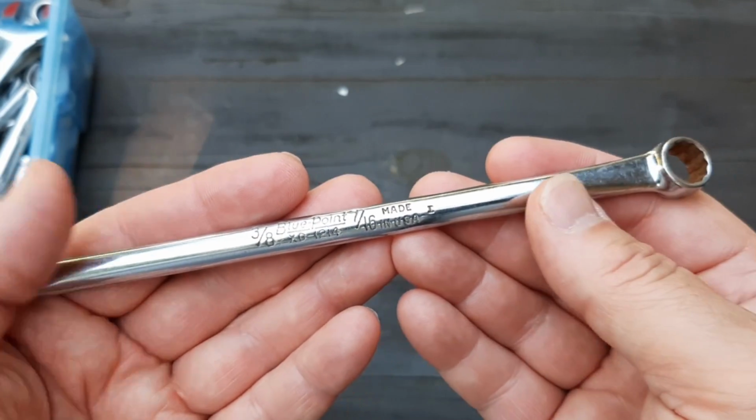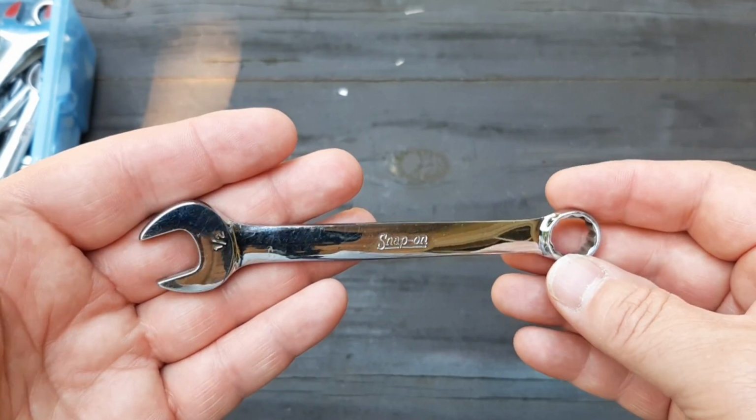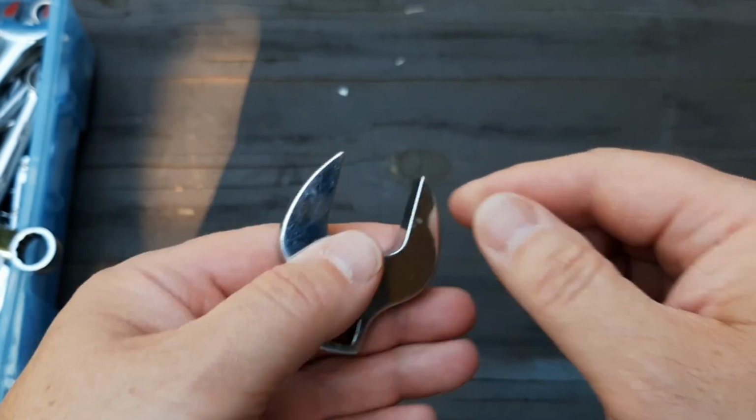Then we have a 3/8 by 7/16 12 point box wrench. Next is a Snap-on 1/2 inch combination wrench. This is a short handle. Then we have a 1/2 inch drive 1 inch crowfoot wrench.